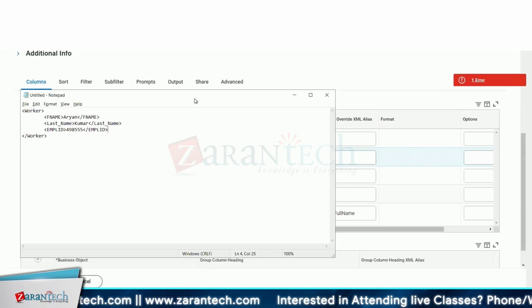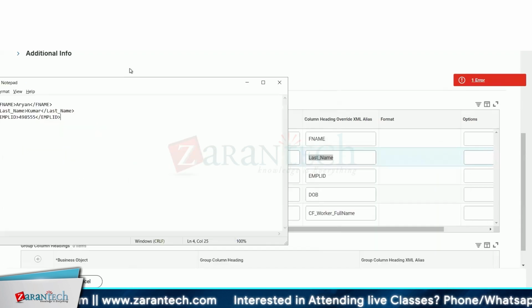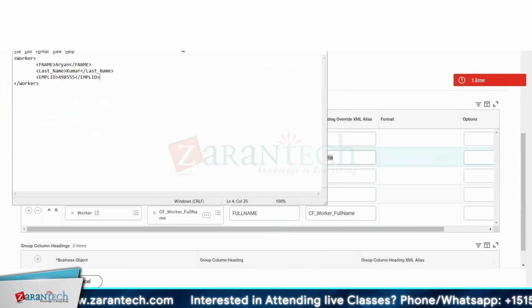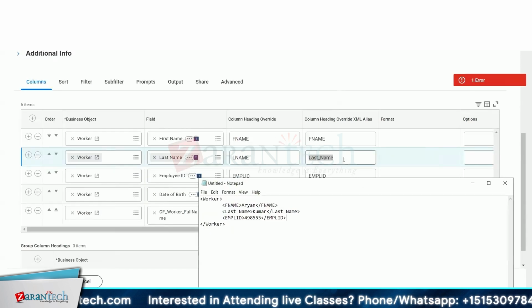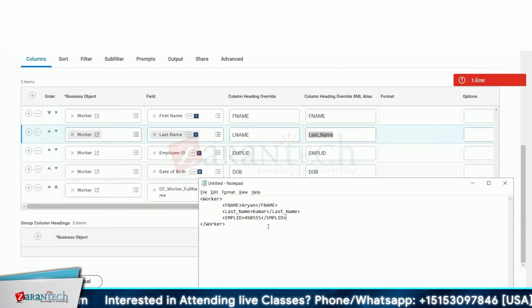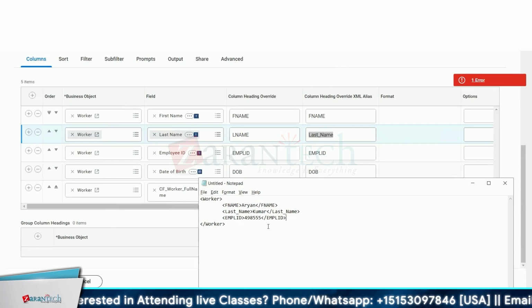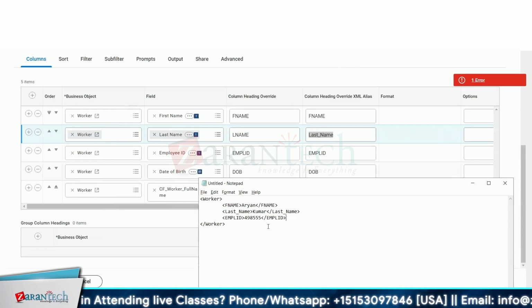So the main purpose for me to show you this XML output is that whatever you put in here, like if you are exposing this XML directly to the vendor, and they want the field headers or the XML alias of these columns to be in a specific manner, like full descriptions with underscores or with camel casing, you can do it in the report itself, and then it will directly output in the manner specified on the report.